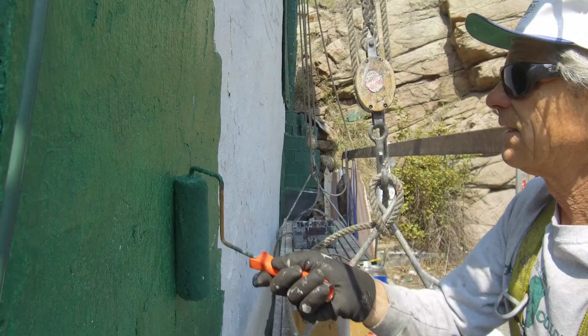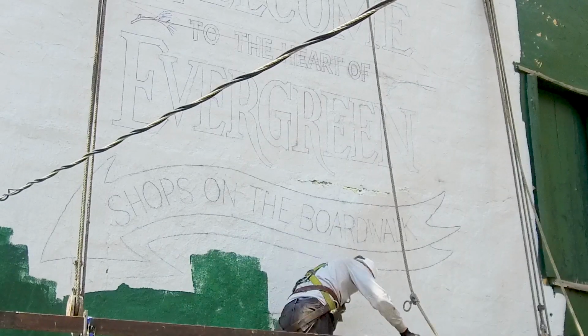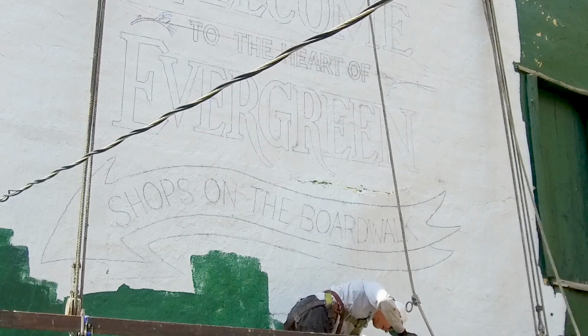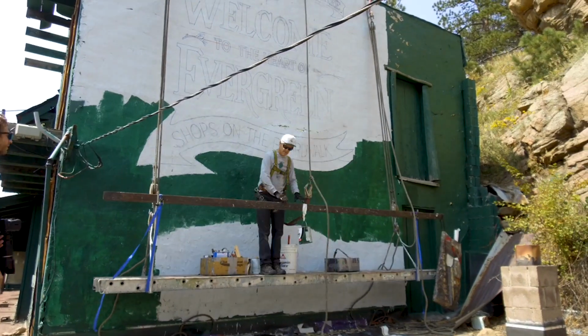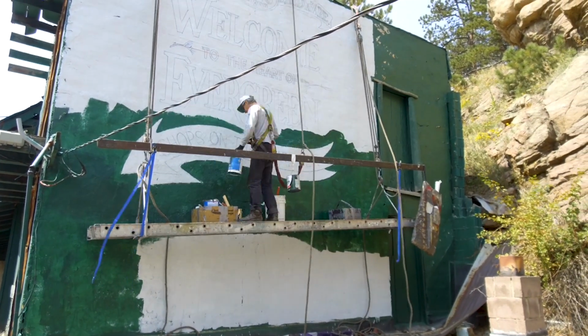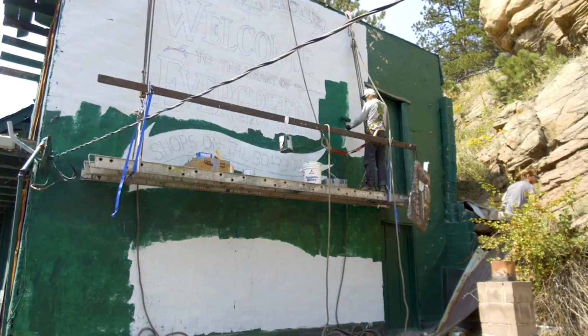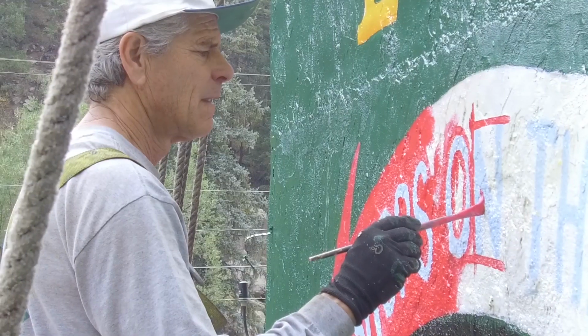So oftentimes what happens is somebody will come to you and they need a sign. They don't have a clue what they want. But as a sign painter and a designer, you immediately start to think about who's going to view it. Is it close viewing? Is it going to be viewed by cars driving fast? Is it intimate, people walking right up to it? Is it a one-act play? I mean, is it like that, or do people have a moment to absorb it?